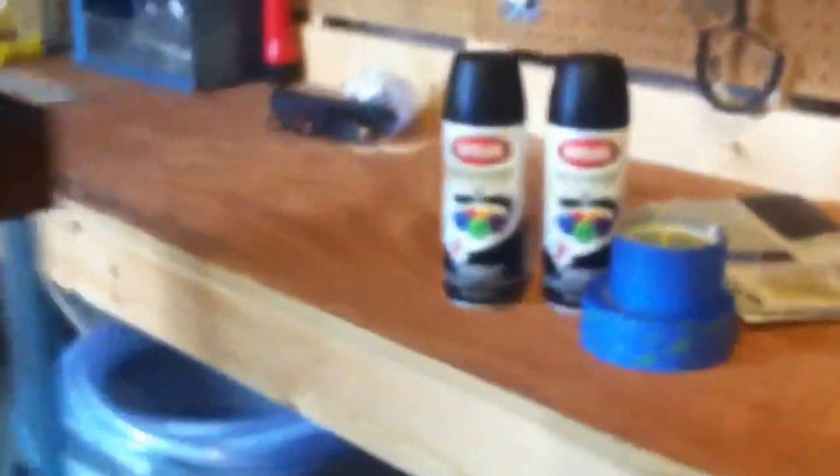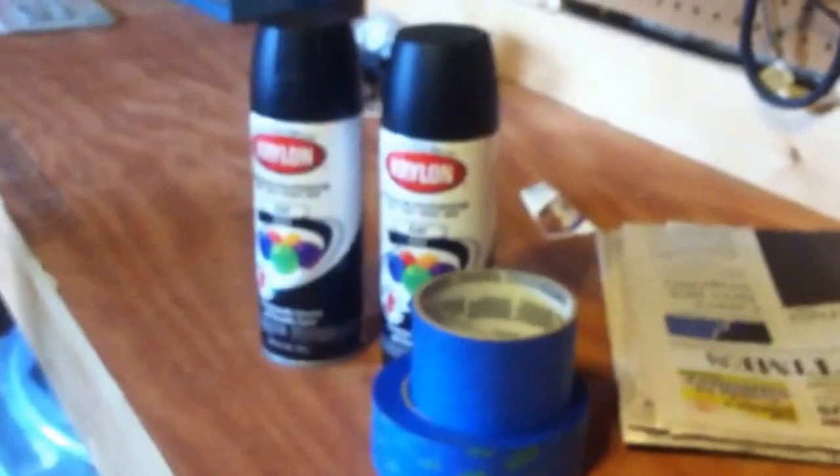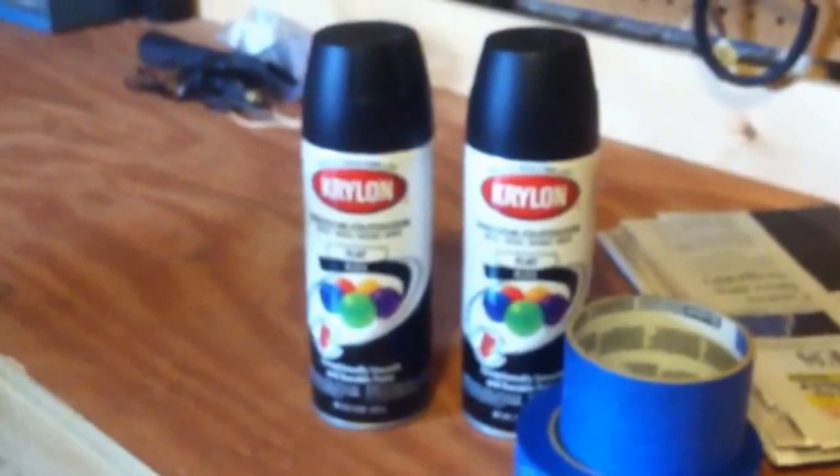You look over here, these are the materials I've already gathered up, ready to go. Got some newspaper and some painter's tape, and some Krylon spray paint. Going with Krylon, it's multi-purpose. It's not fusion, but I've used it on plastic in the past, and it.